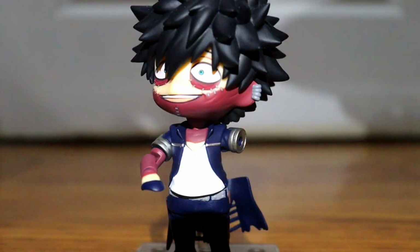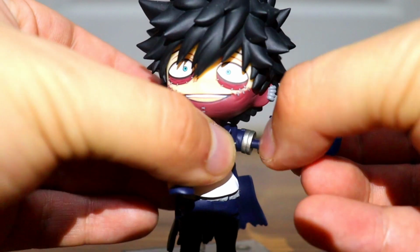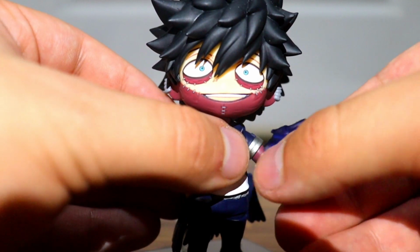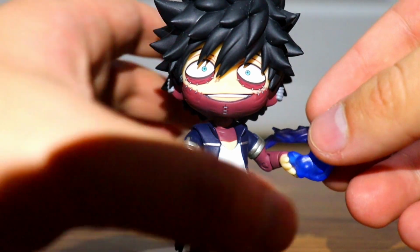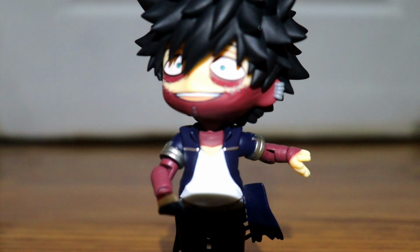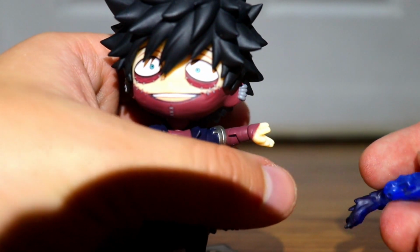Oh god. I'm gonna do this in front of me. Okay, here we go. And there we go. Somewhat better. So basically, this is just him showing off his blue flame effect. This one is only if you want to put this on the side of him. And of course, you can take the blue flame off, but you see there's a little peg there.